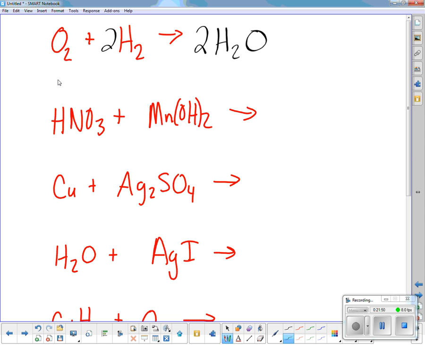This next one gets a little bit more tricky. This is where we're going to use our OI. We got a compound and a compound. What's it going to make? A compound and a compound, which makes it what type? Double displacement. So I need to find out what each of these are. Hydrogen's a +1. Nitrate hangs together and it'll be a -1. Manganese, I have no idea, it's down in the D and F block, so I have to look at what it's with. Hydroxide is a -1. And manganese then, since there are 2 hydroxides, would have to be a +2.